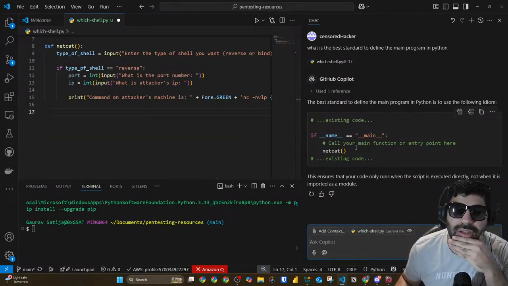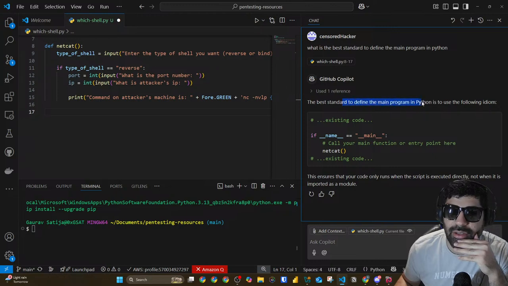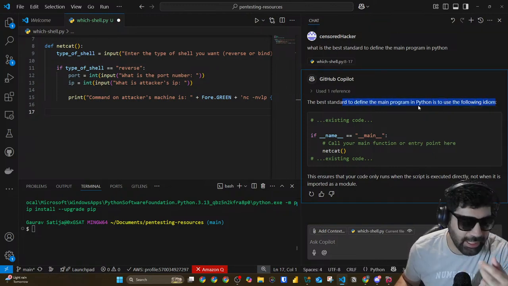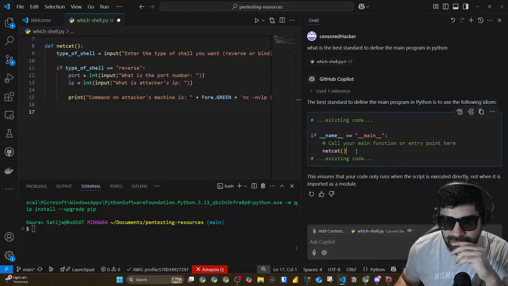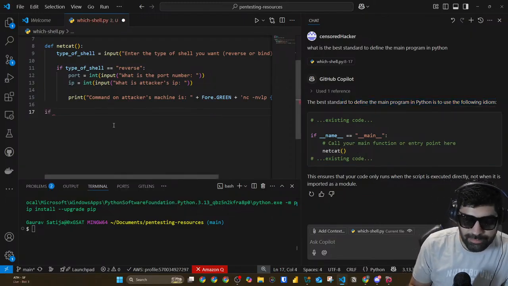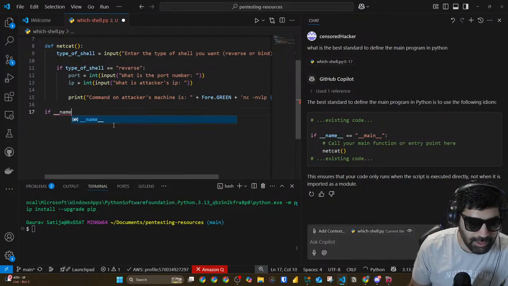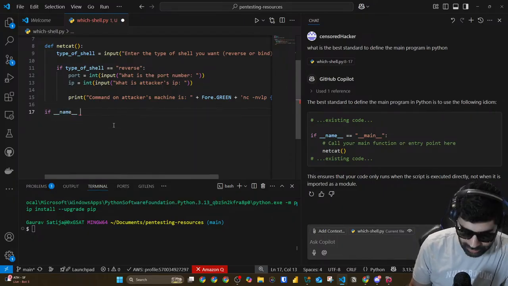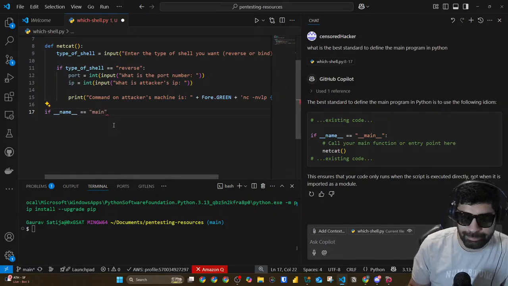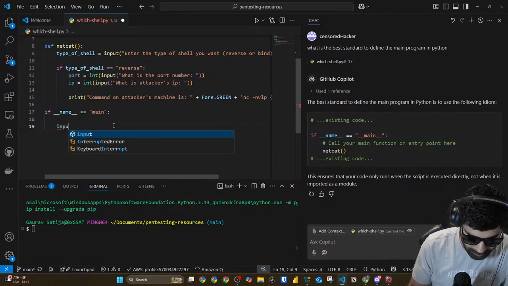Okay, so the best standard to define main program in Python is to use the following idea. I use AI a lot nowadays to speed up my coding or help me understand some coding practices. if __name__ == "__main__": input.